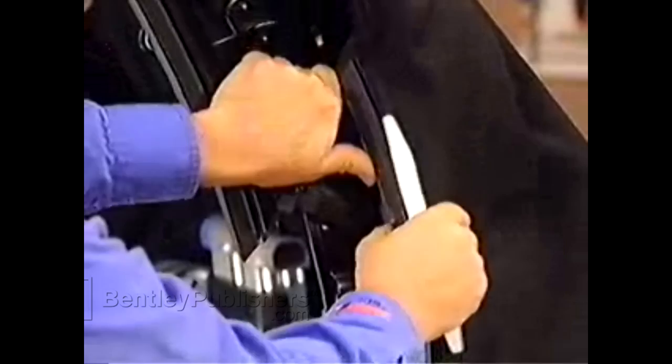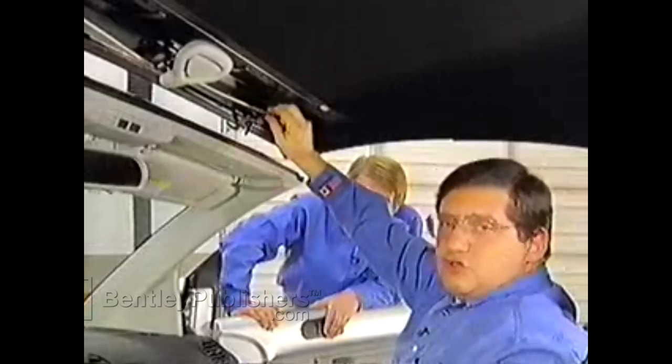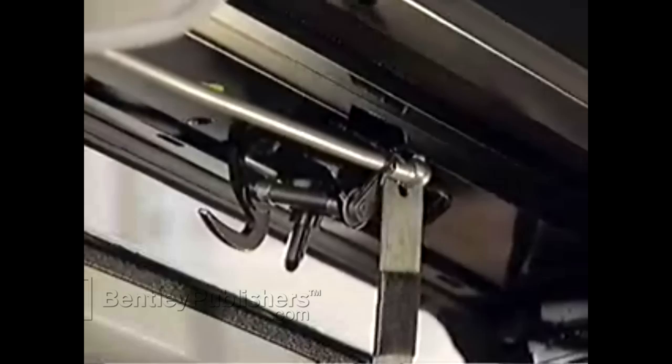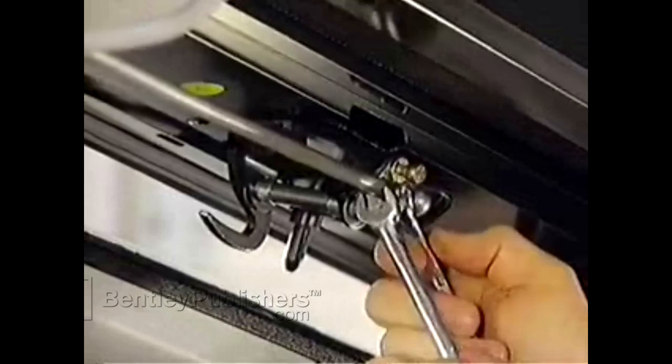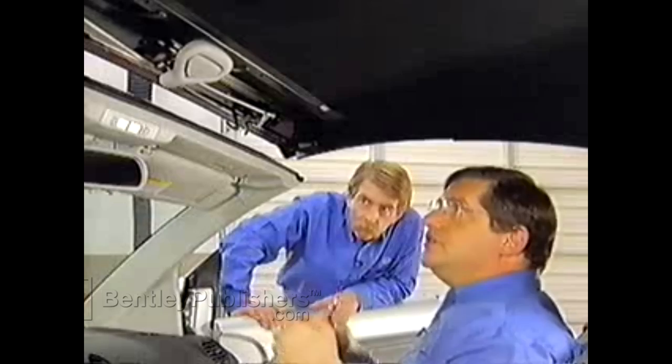There's one more adjustment to look at: the roof latch assembly. The latch on the right-hand side activates a micro switch in the windshield header frame. If this micro switch isn't activated, the roof control module will think the roof is always open. Check the micro switch by sticking your finger into the latch hole on the right side. If it's working properly, pop down the trim panel and check the two rods that operate the latch — make sure they're both straight. If the right-hand latch isn't going far enough to trip the micro switch, you can lengthen it: remove the clip, pop the socket off the ball, and use two wrenches to loosen the ball and lengthen the rod. Once confirmed working, tighten everything up, reinstall the clip and trim panel.